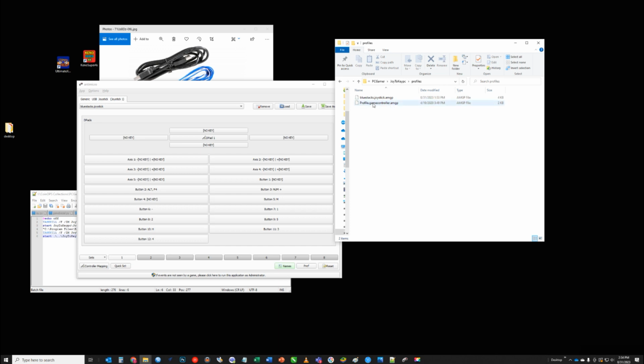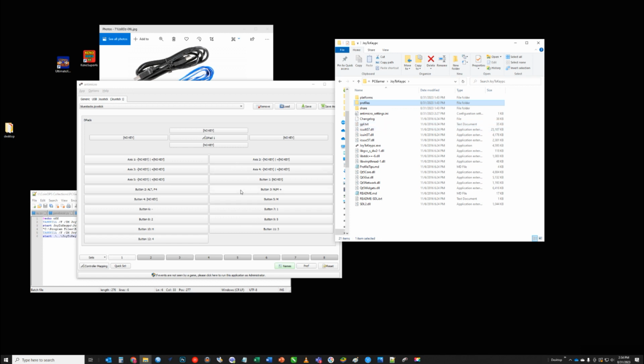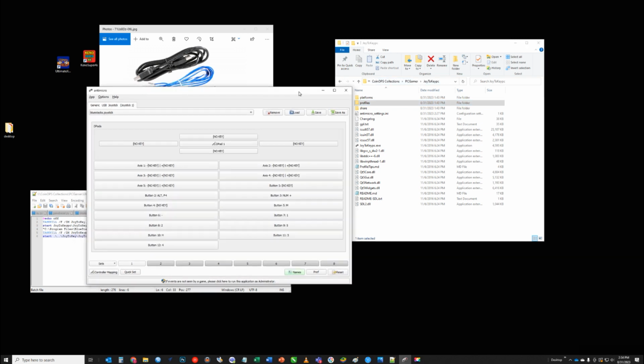So you can see here in my profiles, there's one called BlueStacks.joystick. So that's the one that it's going to grab. Once you get this set up how you want, and it correlates with how you did your BlueStacks, you can see here my button 10 is my H button, for instance, and then I have the 1, 2, 3, 4, 5 going across like I showed you guys there. Once you get all this, save it, and again, this is in my JoytoKey PC folder that I created in the PC Gamer folder.